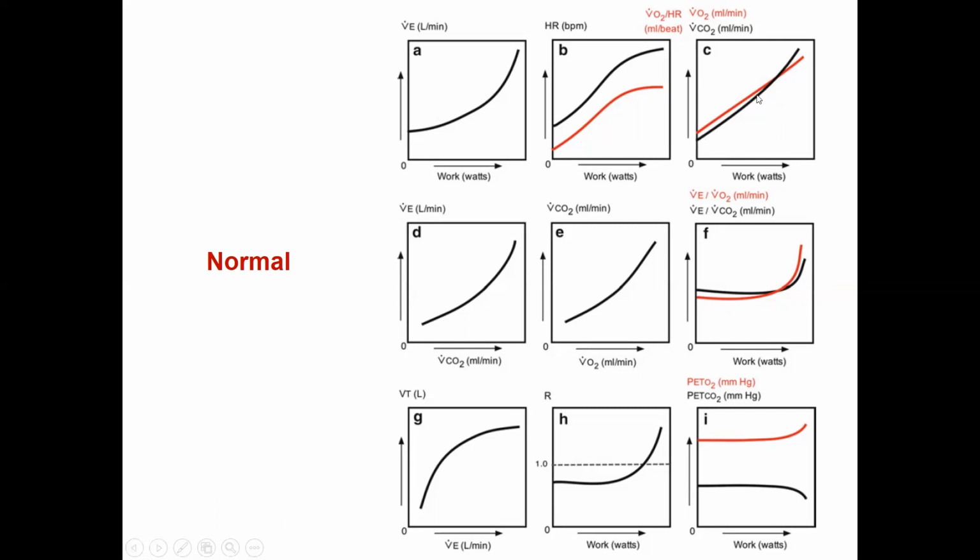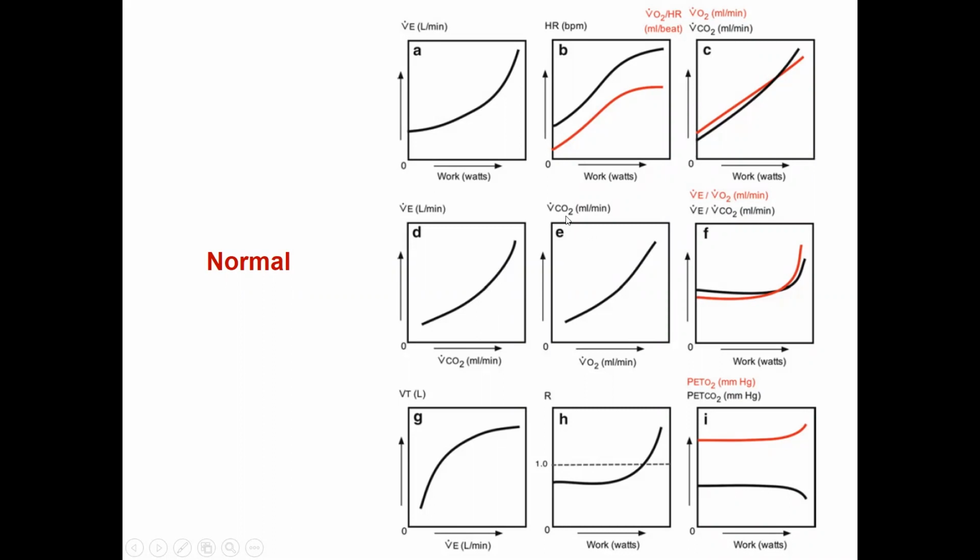And so here at anaerobic threshold, you can calculate a slope. That will be your VE/VCO2 slope, and that is measured by the machine. And then your VE/VO2 relationship. So when they cross, as I showed you, you can get some idea of where the anaerobic threshold is. The next one is your VE to VCO2 relationship. You can also use this as a measure of where the anaerobic threshold occurs, because once you hit anaerobic threshold, your minute ventilation will increase out of proportion to what CO2 production is. And you'll start, so say this is here, around this part the gradient increases. So this would be kind of your ventilatory threshold.